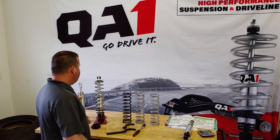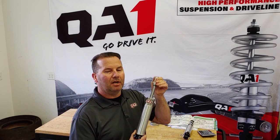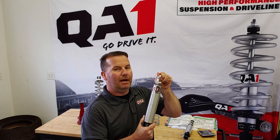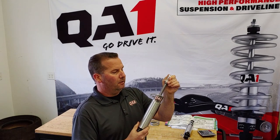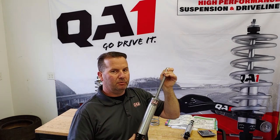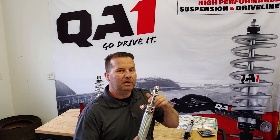The first thing you'll want to check is your shock length at ride height. Every shock is going to have a recommended length at ride height so that you have sufficient downward as well as upward travel. If you are riding a shock near its full bottomed out point during your operational drive, you will definitely feel that and it's not going to ride well. On the other side, if you're near the top and your car rebounds and hits that topping out point, that coilover will not ride well either. What we're looking for is two inches of available downward travel and two inches of upward travel.